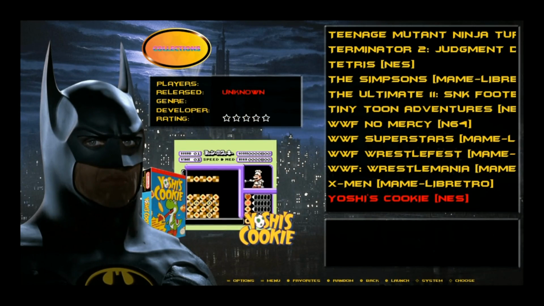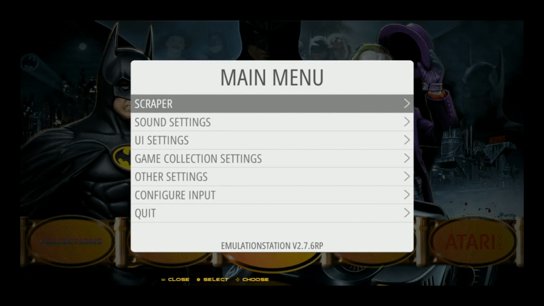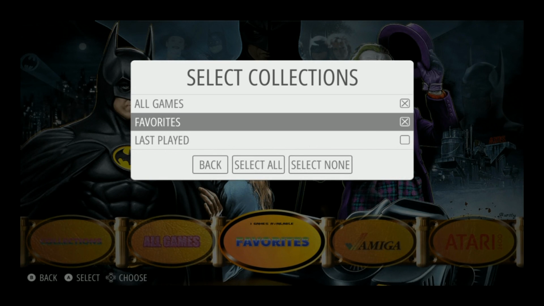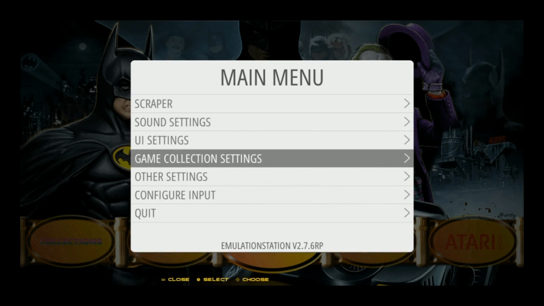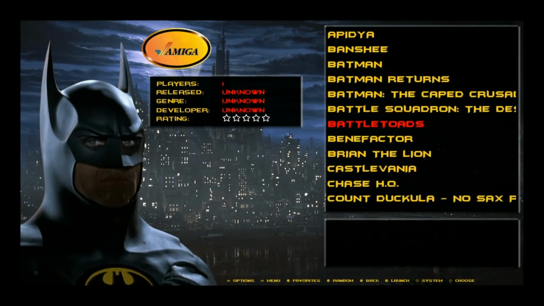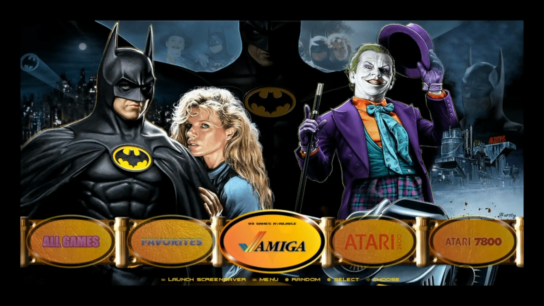All right, lots of wrestling games as well. All right, and then All Games, 6500 favorites. You can add or remove this really easily. Just press start on your controller, go over to games collection. You can go ahead and remove favorites, or you can add last played as well. I'm just going to go back here really quick though. Amiga, 98 games. You may have to start the emulator up here and change the processor for those to work. But other than that, it should work no problem.